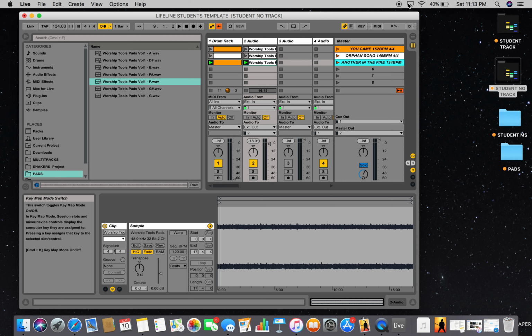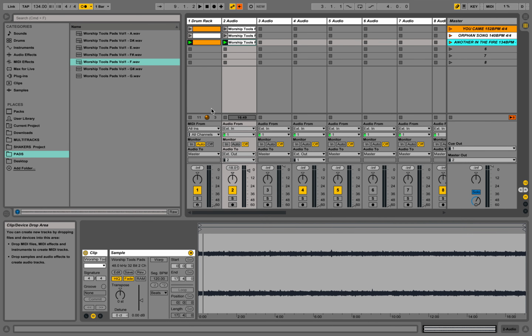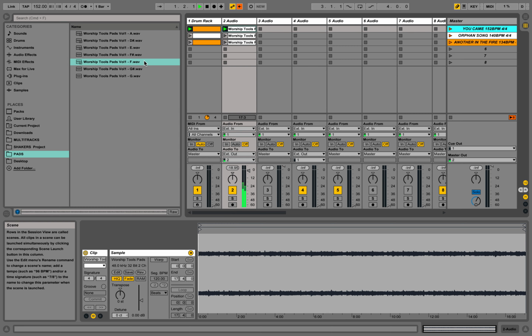So if you guys have any questions, please let me know. Again, troubleshoot-wise, if the click is not working, let's just turn these dots off. Because when you open Ableton, these dots will not be highlighted. So if you hit 1, all you hear is the pad playing and the click's not playing, you need to turn those dots on and you'll be able to hear it. If the pad's not coming through the house or something's up, make sure the volume's up, make sure it's unmuted, and make sure it is X out and 2 and not mastered.